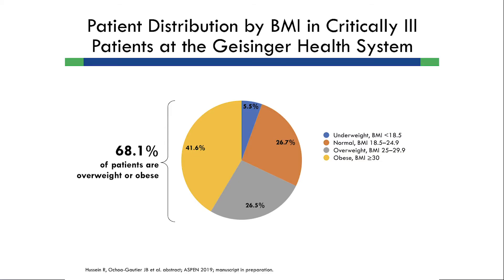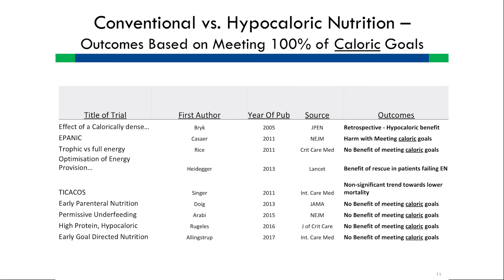There is an additional problem: my patients are now not protein-calorie malnourished — they are protein malnourished. Almost 70% of my patients are obese, with an additional 25% being normal weight, and only 5% fitting the category of marasmus. The paradigm used to feed patients with marasmus is not applicable to our new patient populations. We have tested this hypothesis several times — in level one studies accumulating over 10,000 patients across multiple studies.